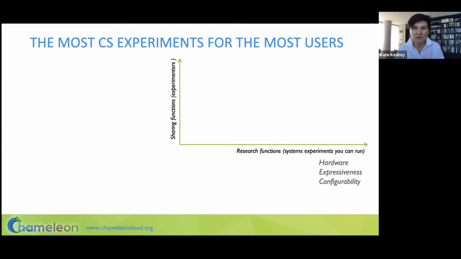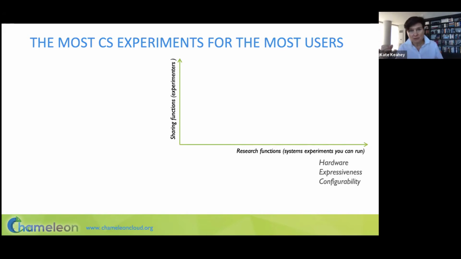So one thing that I'm very interested in feedback on is the hardware that we're buying for Chameleon right now. Is it going to be enough to support your experiments? Then expressiveness, how do you get at that hardware, right? Can you only say, you know, I need a GPU, or can you say, I need a GPU of a specific type, a V100 type with NVLink? Or can you say, I need this particular node because I'm running power experiments and I'm concerned about variability, right? So I want to have the same consistent baseline for my experiments.